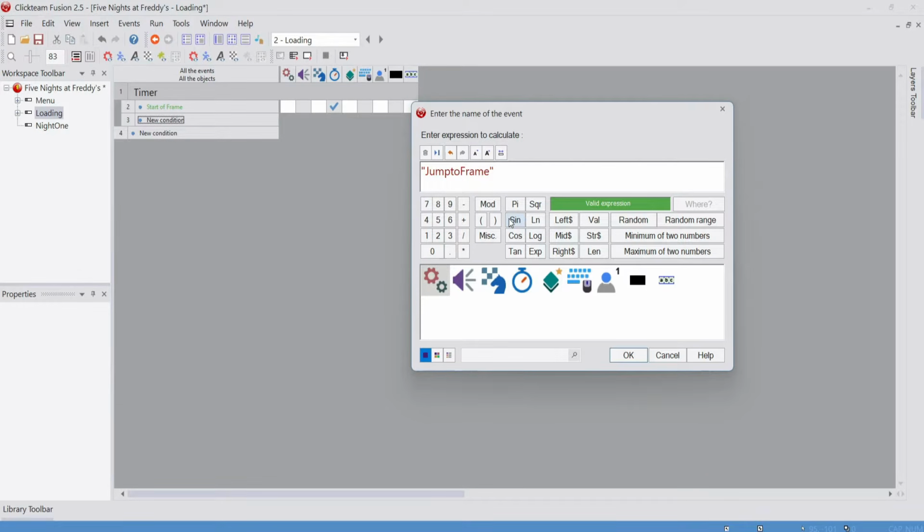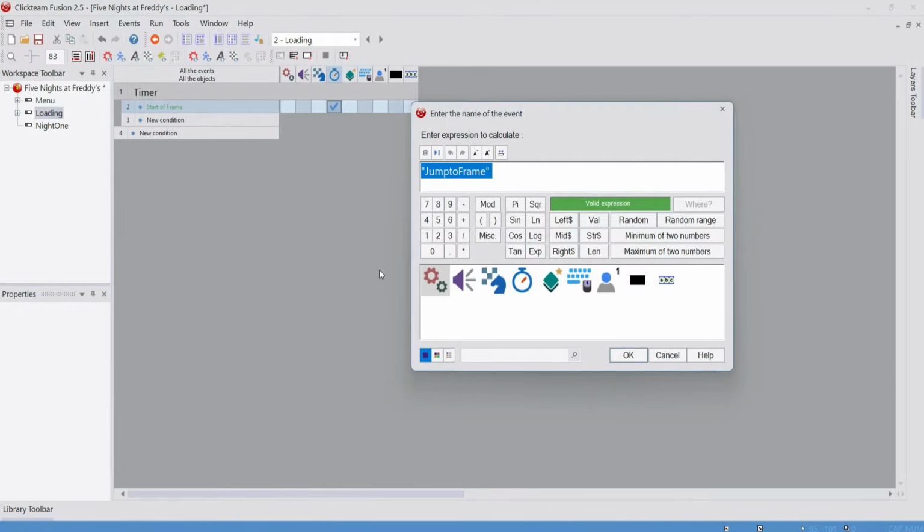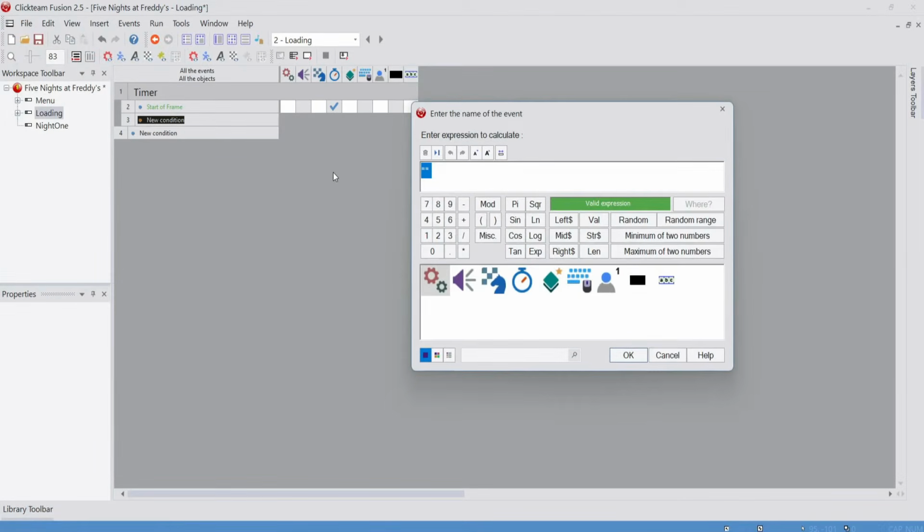Now, you can type in jump to frame or whatever you typed in from the code over here, but you want to exactly copy the word in this little bank over to the on event code. It's case sensitive too, so I don't really like to type it in again. I just like to go over it and copy and then go over to new condition, timer, on event, and just paste it right there. Or you can just type in jump to frame if you want to type it in instead.